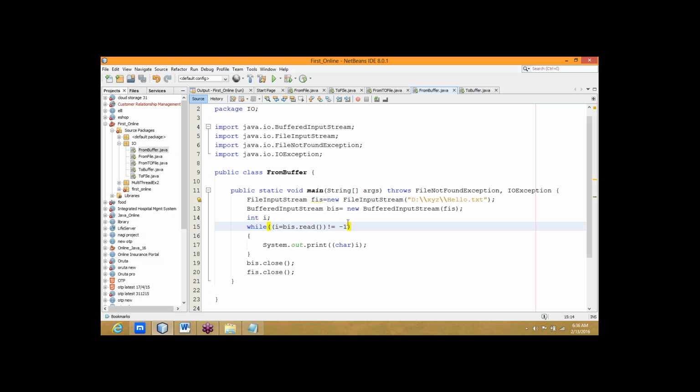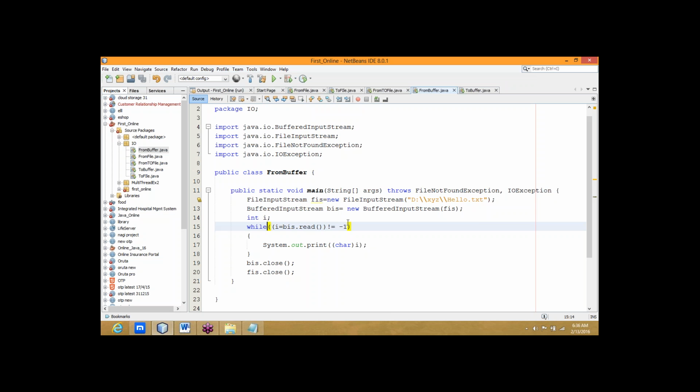Like this, we can manipulate the data from the file to the buffer or from the buffer to the file. Majorly, we are dealing with files and buffers only. Majorly, we are working within the program with something like SOP, System.out.println, which works on the console.